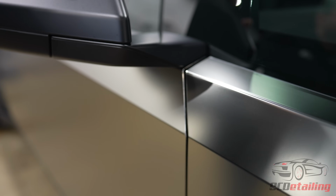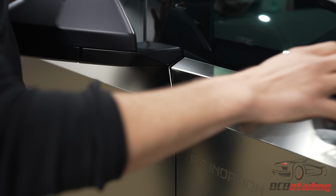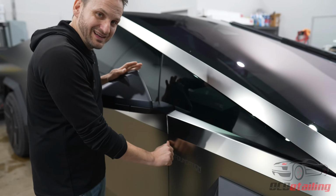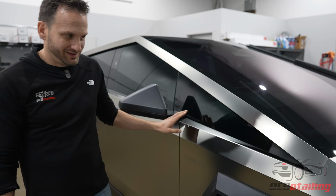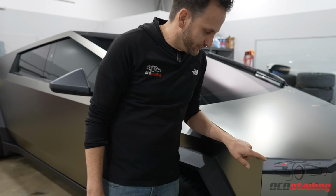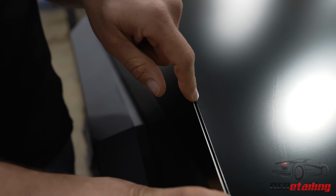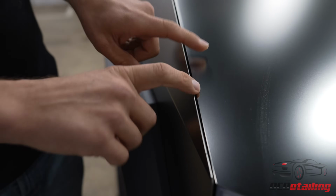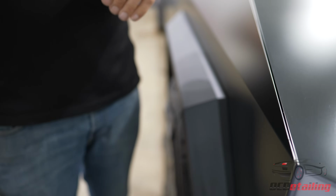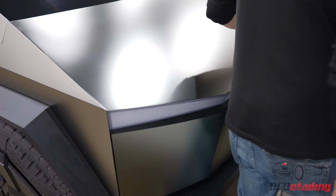Again, and I mean it with all seriousness, the time it took us to put the film here versus the time it took us to get it to stay down on this edge, getting it to stay down on the edges was actually a lot more. And you can see the results though. Even the edge of this is showing the DYNOchrome-Black matte, so it doesn't show the stainless there. Although if I was gonna leave an edge exposed on this color, it'd be pretty forgiving. Same thing with the hood, right here, this is the first thing we did.